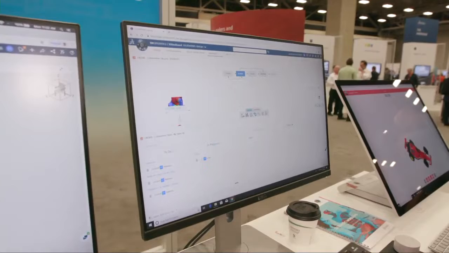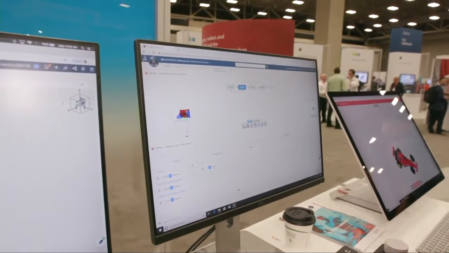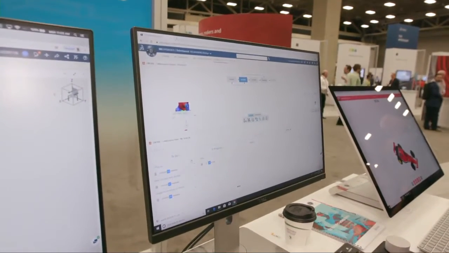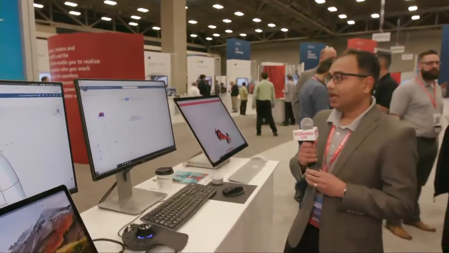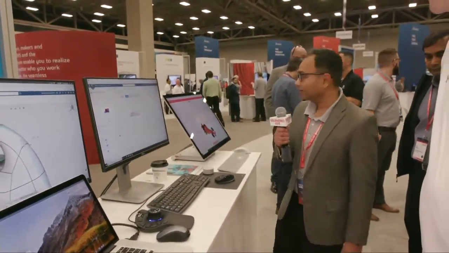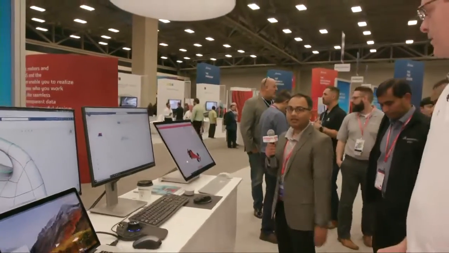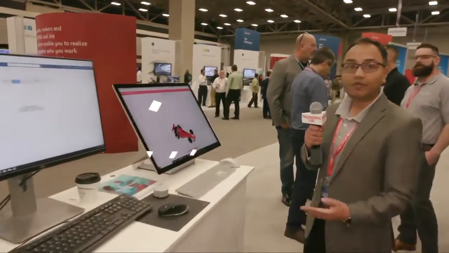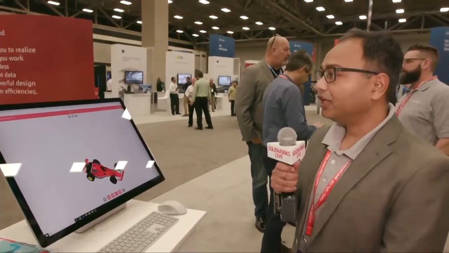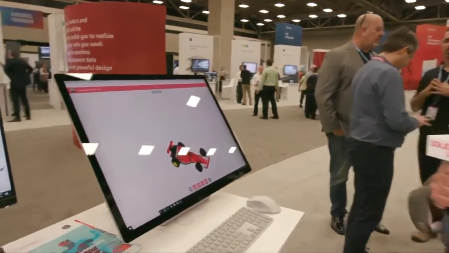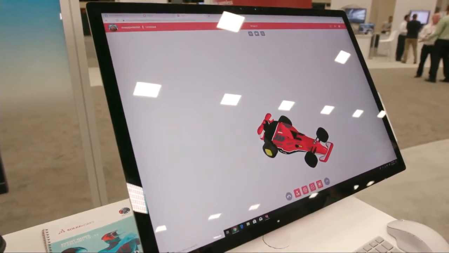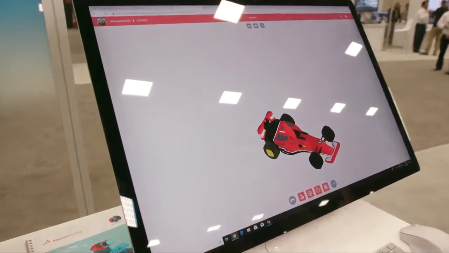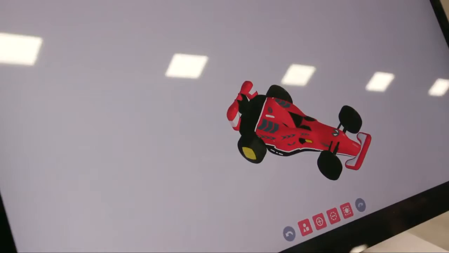I'm also managing my collaborative tasks. If I have multiple people working in a collaborative way on completing this design, I can manage all the tasks that they are managing. So it's a great product. And what you see over here is a simple product built for kids from 4 to 14 years of age. It's called App for Kids, and it's our effort to get kids started and interested in unleashing their creativity in creating their designs.